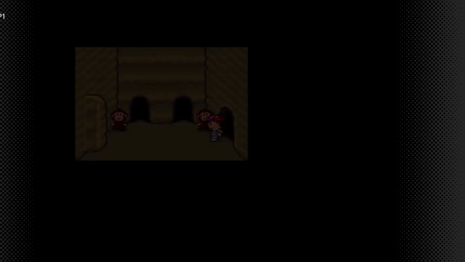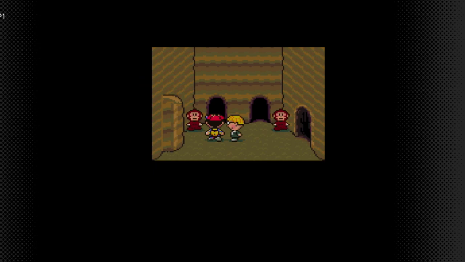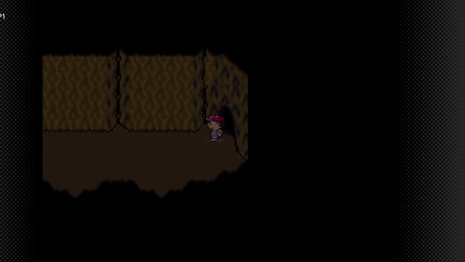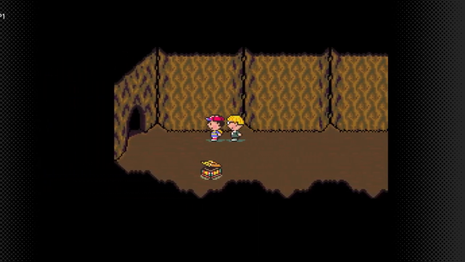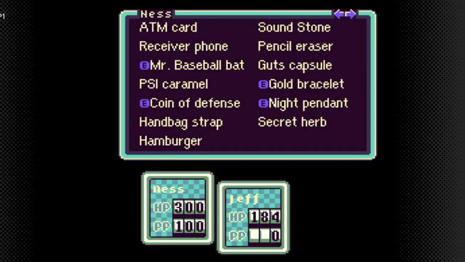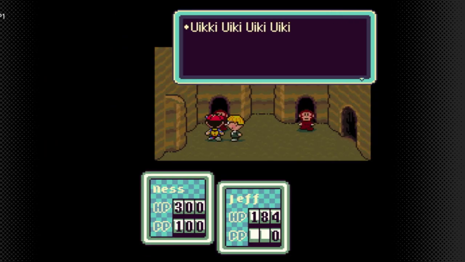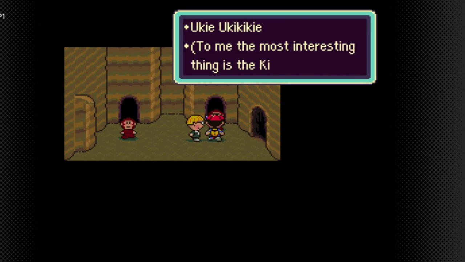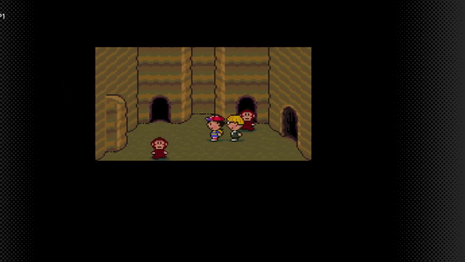Actually, we do need the king banana that's in that room, so, this video is mainly to showcase everything. You don't have to get all the items, it's just there are some I recommend getting. King Banana, that's the one we need for later.